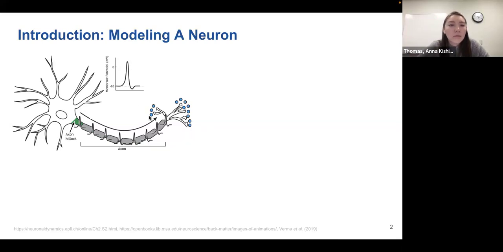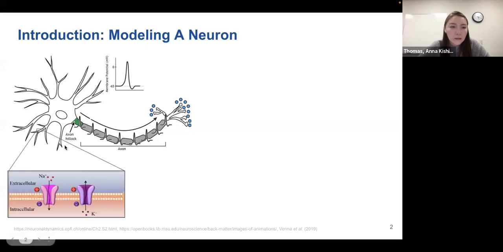And the next question is, how does a neuron change its voltage, or how does this change along the neuron? So there are many different ions on the inside and the outside of the cell. Sodium and potassium are very common ones. Sodium, for example, is more concentrated in the fluid around the neuron than on the inside. And since the membrane voltage on the inside is more negative than outside, if a channel were to open that lets specifically sodium ions in, then the sodium would want to flood into the neuron. And that would then result in the membrane potential becoming less negative because sodium is a positively charged ion.